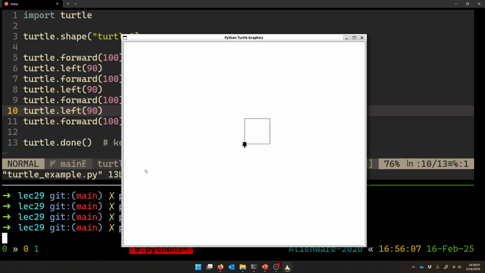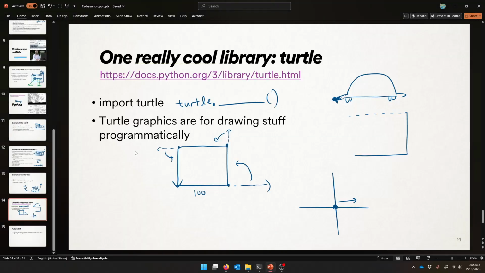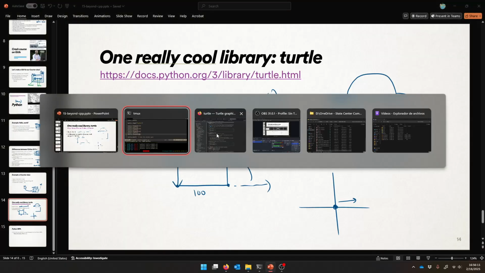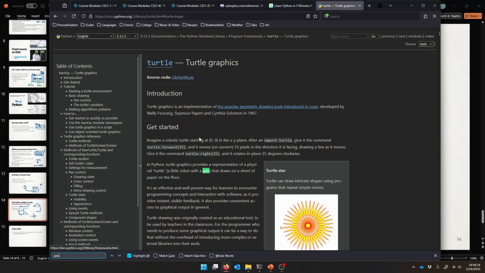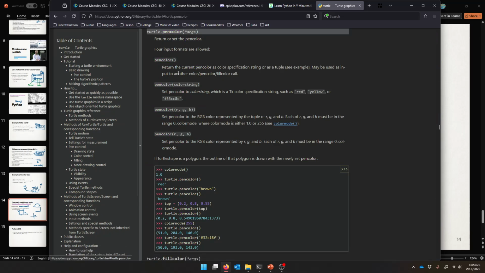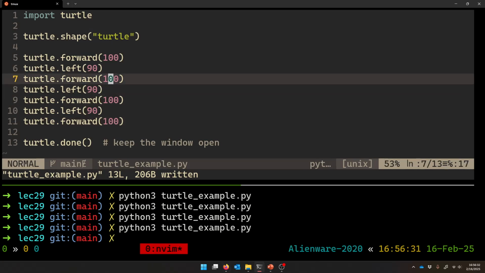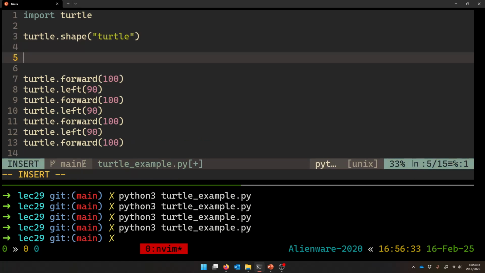You can change the color of what's being drawn. You can change the color of what's on the tip of his tail. That is going to be .pen color. So there's also a fill color if you want to fill in your shapes, but let's just do the pen color. So you say turtle.pen color, and then you can just give a string, like I want it to be brown, I want it to be pink. You can also give these HTML-like colors, but I'll just say, at the start, before you draw something, you say turtle.pen color and give him whatever you want.